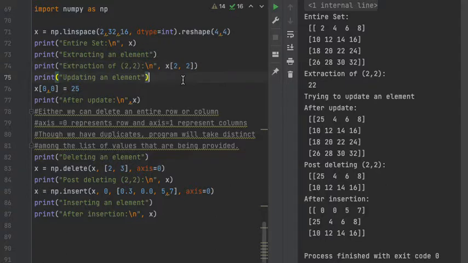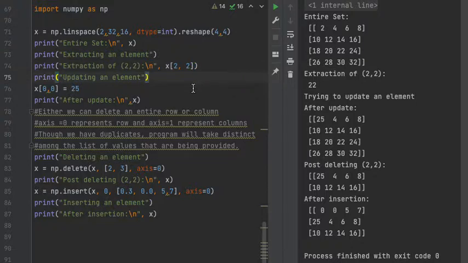Now we're going to see how we can extract. In order to extract a certain element, we should know its x comma y location. However, the one tricky thing is it should start with 0. It's not like 1 comma 1, it should be 0 comma 0. So if you access the element 2 comma 2, then it goes to the row 2, which is 0 1 2, and the column 2, 0 1 2, which is 22. So when we run the program with x of 2 comma 2, we were able to get the number 22.